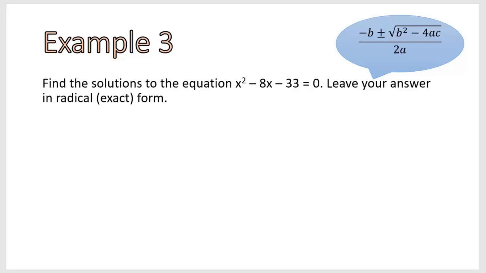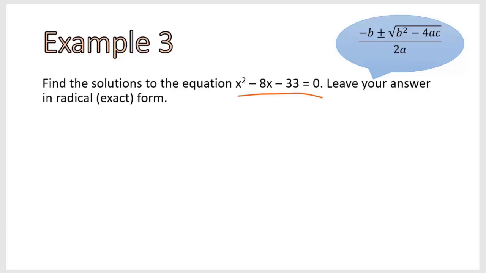So in the previous two examples, we looked at the more usual case. We had two answers for each. We just left one in radical or exact form, and we left the other one in decimal form. We'll look at three more examples where our answers are a little bit more unusual, but we'll tackle them exactly the same way. So looking at my equation, once again, it is quadratic.